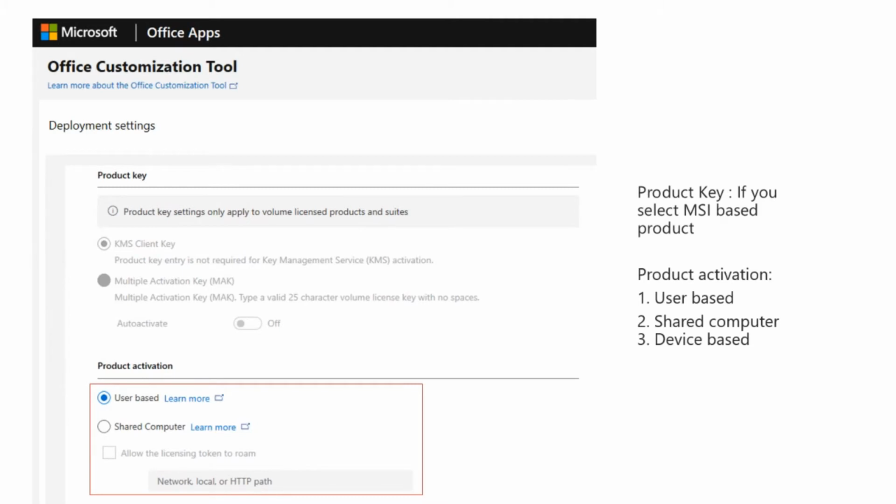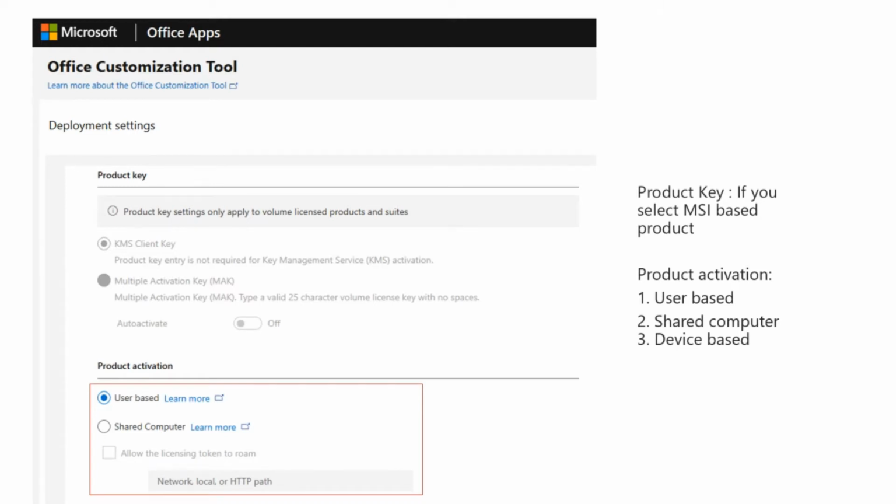The volume activation option you see here provides two different models: Key Management Service (KMS), which is a very widely used option to activate Windows and other clients, and allows an organization to activate systems within their own network; and the other option, Multiple Activation Key (MAK), which is a one-time basis activation that uses the Microsoft shared activation services.